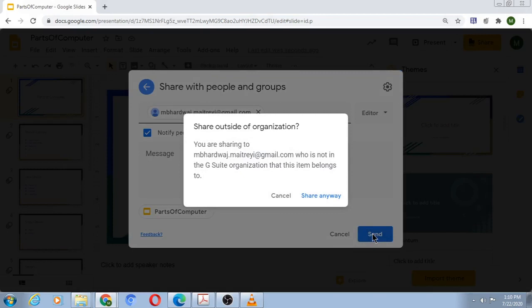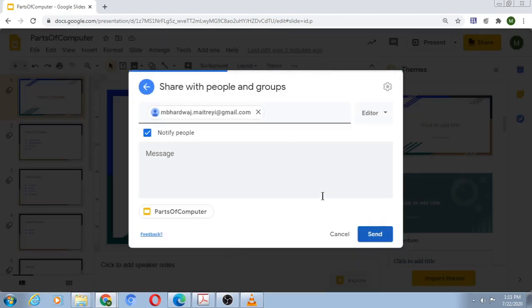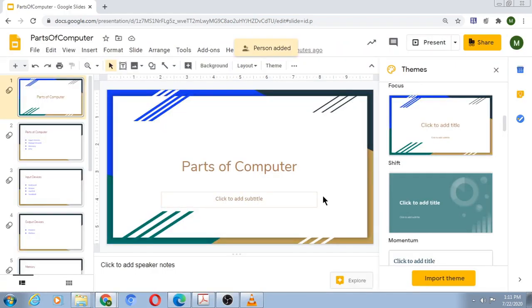So this document, or the sheet sorry, the slide is going to be sent to the drive of the other person. And it gives me a warning since this email ID is out of Metri domain. So it is asking me, reconfirming, and I will say share anyway. So now this file has been shared with a collaborator of mine who's outside Metri domain.